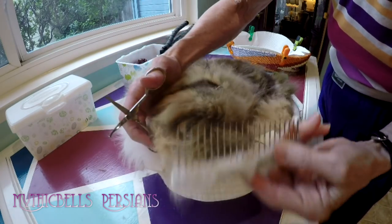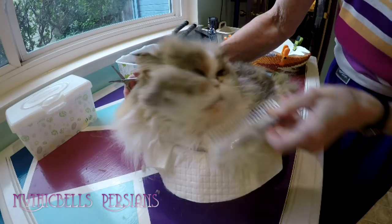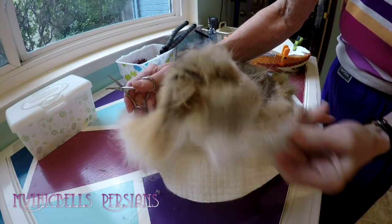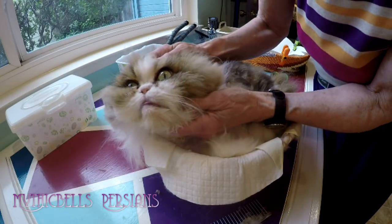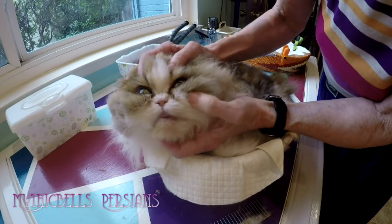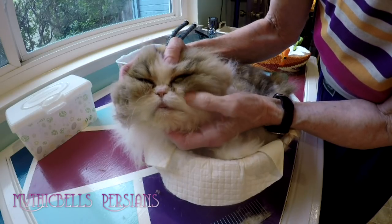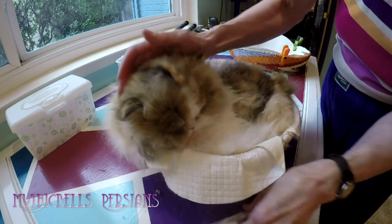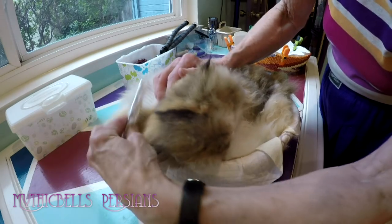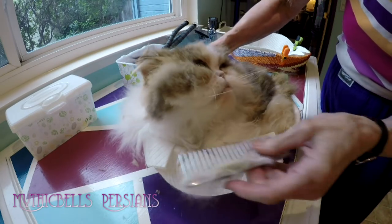Oh, yeah. Like I'm really good at this, huh? Not so. Okay. Now pay attention here. Let's take a look at you here. Look at these eyes. Sequoia had an ulcer last year. It took almost 6 months for it to heal up. It was in the left eye here. Poor Koi Koi. I hounded her for 6 months working on her ulcer. It cleared up very nicely. It just took a while, huh? She was so good about it.